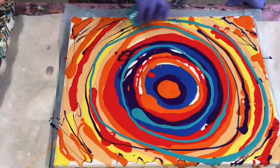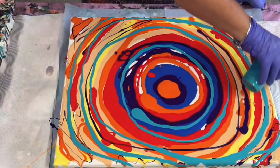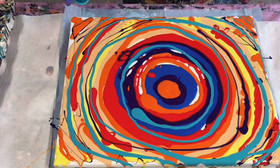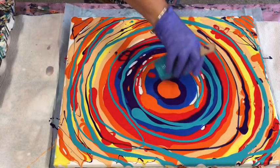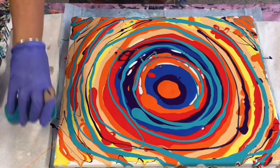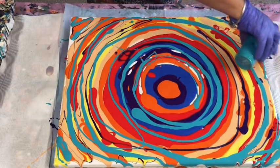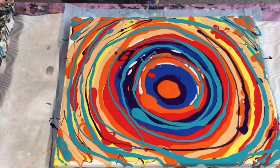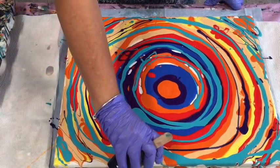This is a lovely turquoise which I always love - might be going overboard here but you know, in for a penny in for a pound! I'm not too worried about the very far reaches of it because we will be swiping out that way. Doesn't that look a colourful bunch! I've got a bit of navy here - I'm not sure, just put a bit on the outer reaches maybe.